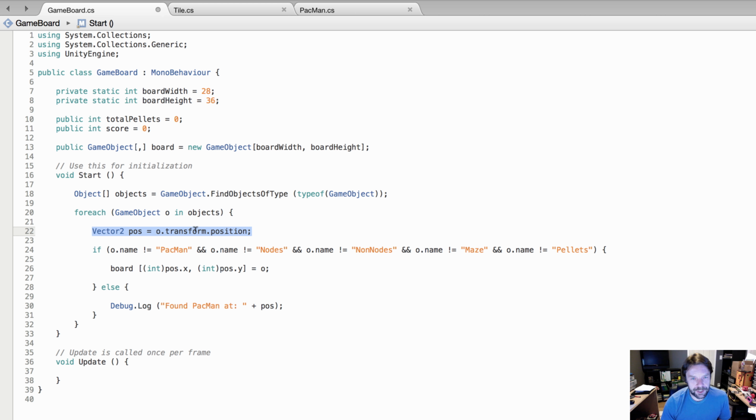We're getting the position of the current object that we're iterating over, which is O, which is defined here. We're getting the position. We're storing that in a vector two. Okay? And then we're checking the name of the object that we found. If it's Pac-Man, if it's nodes, if it's non-node, if it's maze, or if it's pellets.